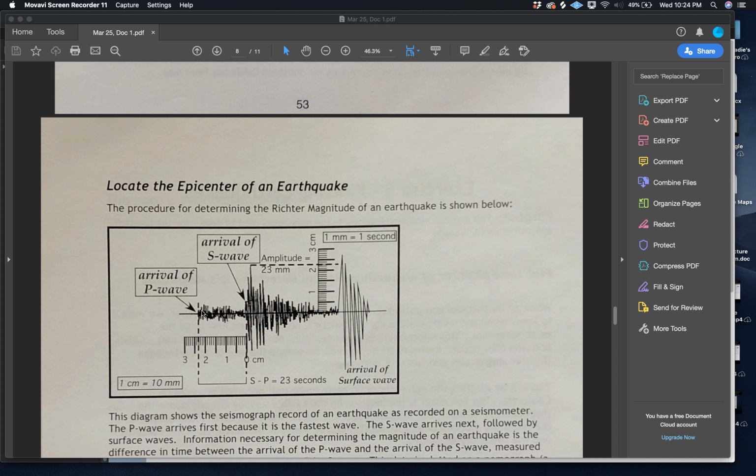But the further away you are from the epicenter, the larger the distance between the P and S, right? It gets longer and longer the further you are away. We're going to use that relationship. We're going to look on each seismograph and say, where's the first arrival of the P and where's the first arrival of the S? Then we're going to measure this distance and use that.